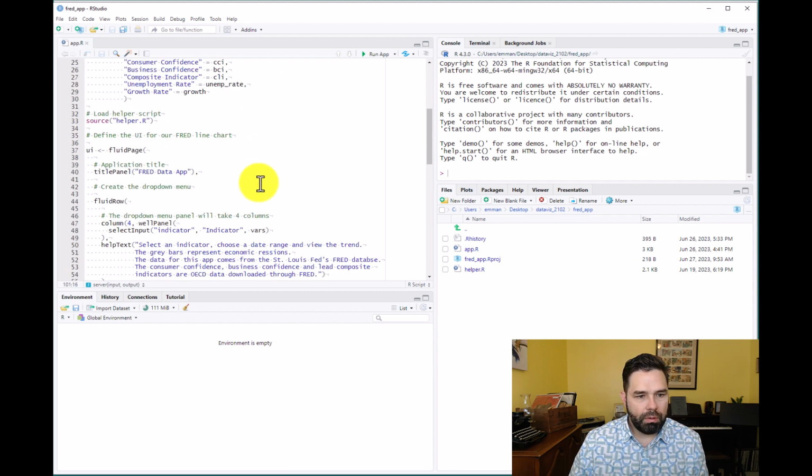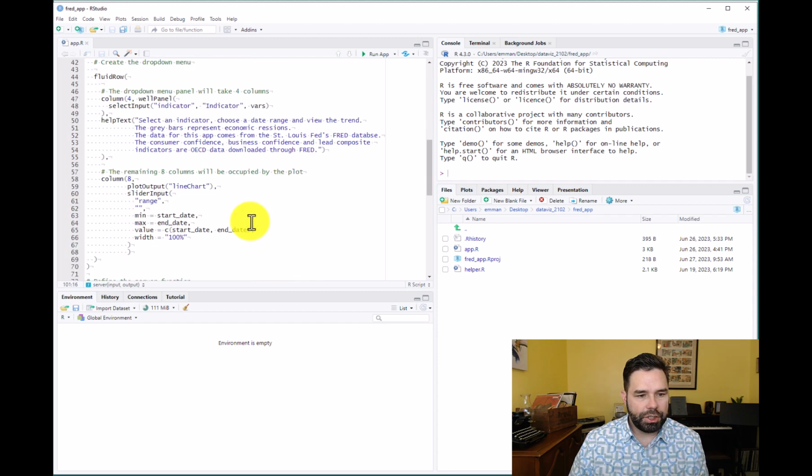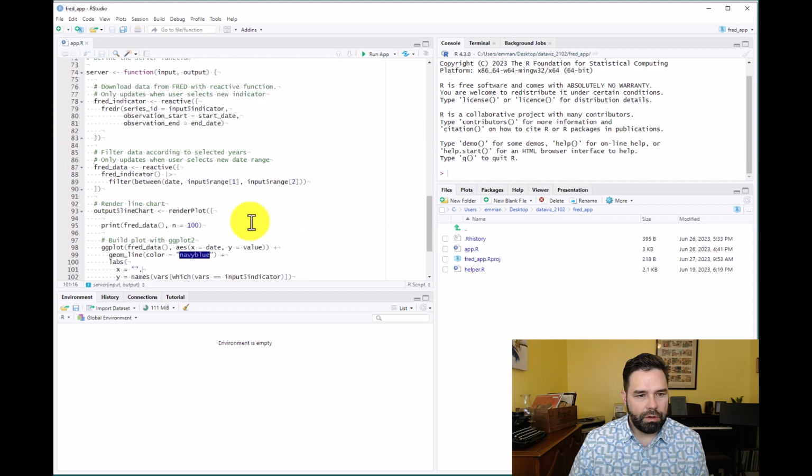One is, remember that when you're dealing with a reactive function in your server code, when we are reactively updating our data, when we call that data frame subsequently, we have to remember to put the name of it in parentheses. So here we're creating this data frame called Fred indicator with a reactive function, and later we're calling it to filter it down here, and we're referring to it with parentheses.